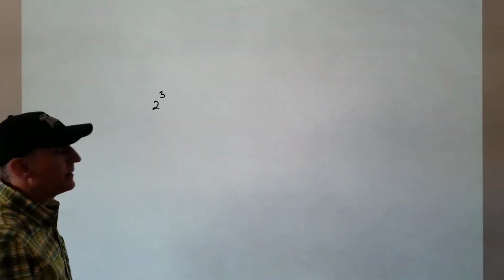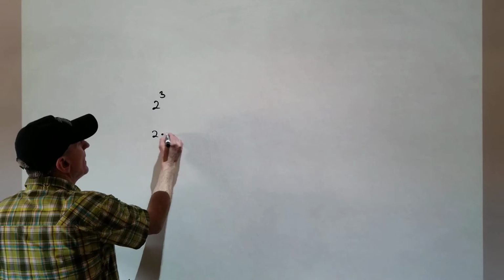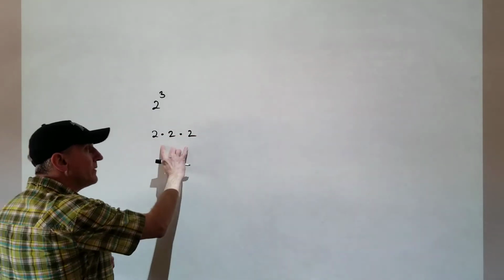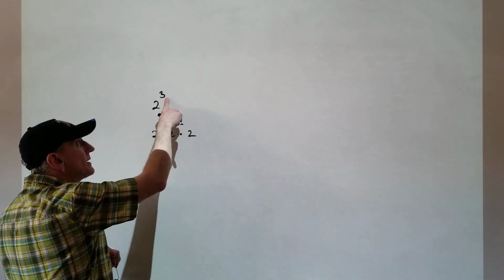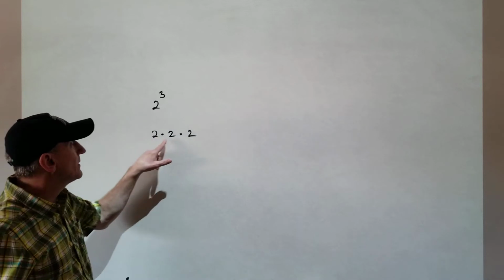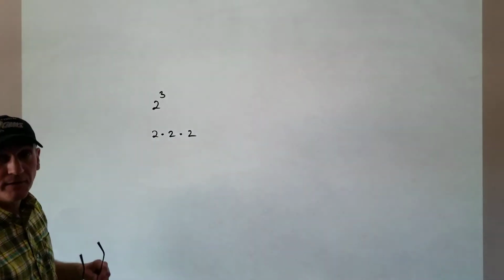So this quite literally means take 2, the base, and multiply it with itself again and again, again and again. No, not that many. Just until you have 3 factors. So the exponent counts the number of factors. The base tells you what the factor actually is, and then it's your job just to come up with the answer. And of course, the answer to this is 8.